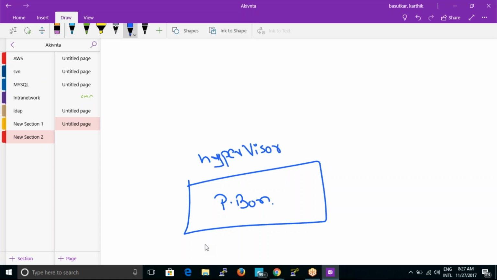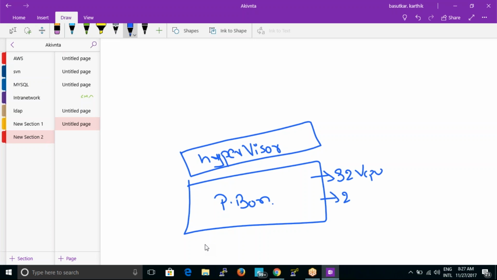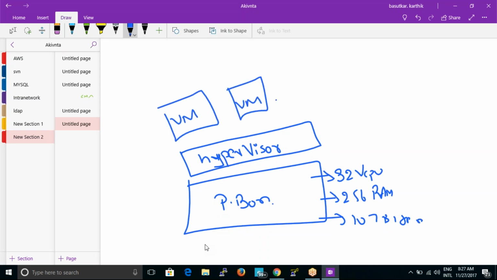Okay, we'll install a hypervisor on the physical box and we divide this entire physical box resource, I mean 32 virtual CPU, or 256 GB RAM, or 10 TB hard disk, into small virtual machines. I'll call them VMs, small VMs.